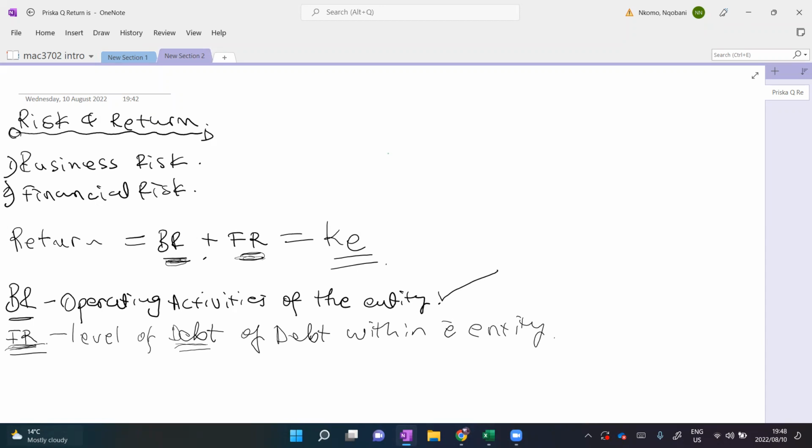So you'll be saying, is the entity going to be able to achieve its objectives? Are we together? So you calculate that and you see that's what we call business risk. Also, you need to check if the entity has got any level of debt in its capital structure. If it is debt, you also have to consider what we call financial risk. So what is important now is that we should be able to understand the cost of capital of the entity. They are looking at, number one, the business risk, and also the financial risk. Any questions on that before we move?